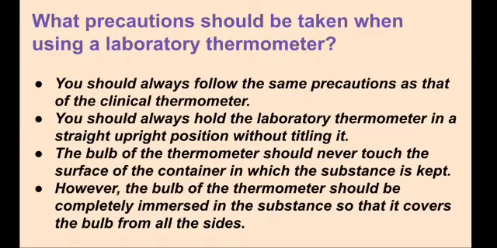So why should you always hold the laboratory thermometer in a straight upright position without tilting? I ask you, because there is no kink as in the clinical thermometer, and as I told you, the kink helps the mercury level to fall down, okay? So if there is no kink and we tilt the thermometer, the mercury level will fall down, and it is not good for the thermometer and not good for the device to check the exact temperature of the water, okay? So these are all the precautions we should take care of before using it.